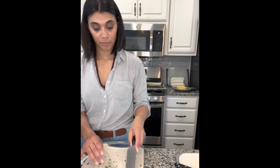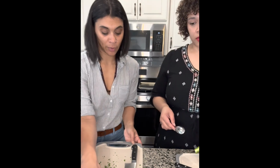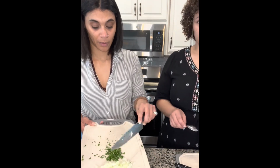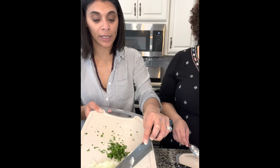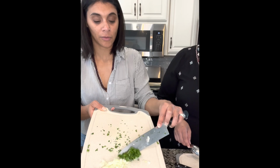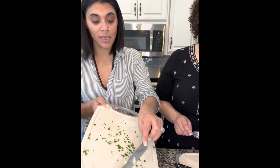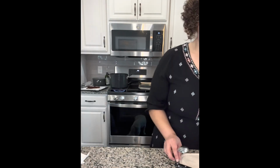Actually, sorry, I probably should show it on camera. So this is done, so I'm going to move this out of the way here. You can add it to the bowl if you want to. Okay, go ahead. Should I add all that onion? Right, because we're just making a mess. That's okay. Here we go, and then I'll mix it in.